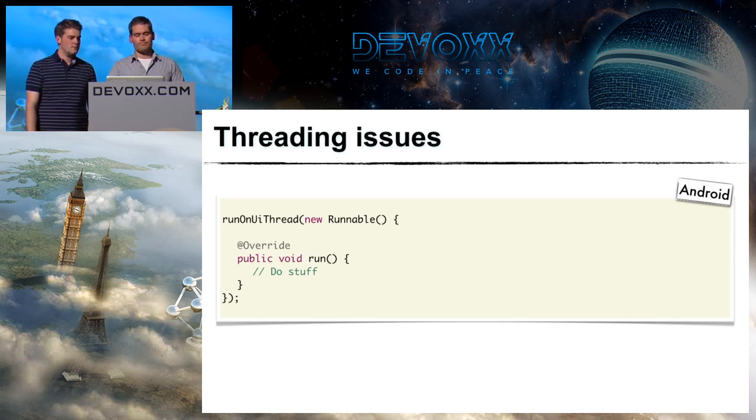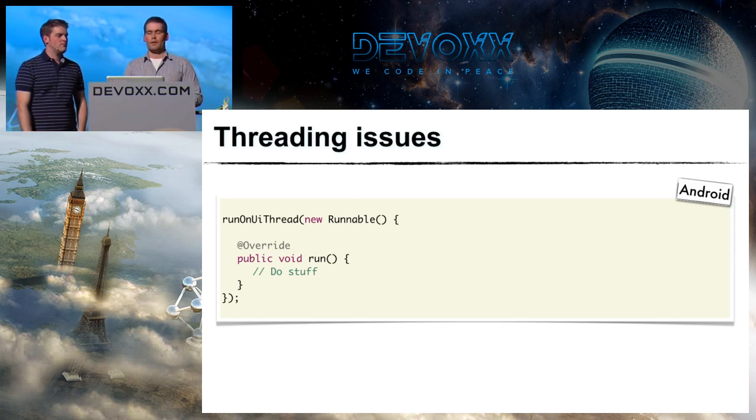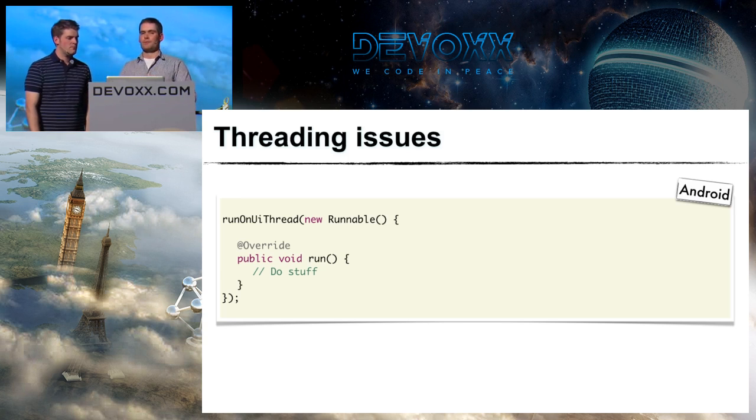So take care and make sure that you run on the UI thread. Just runOnUiThread and provide it with a runnable and do whatever you like. So if in JavaScript you tell Android to do something that is affecting the view, you have to do it in this way. Otherwise, it will probably crash sooner or later. So just a warning. And most of the time, I guess you will be running UI updates and stuff like that, so things could potentially break down. Yes. All right, but I think we've actually seen everything we need to learn to build this app.